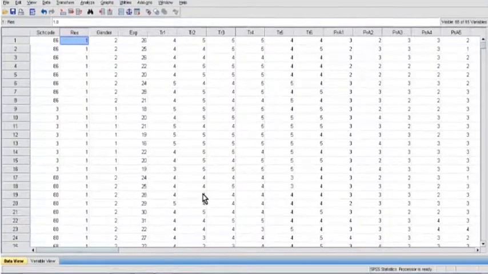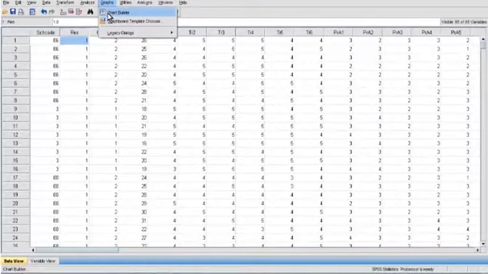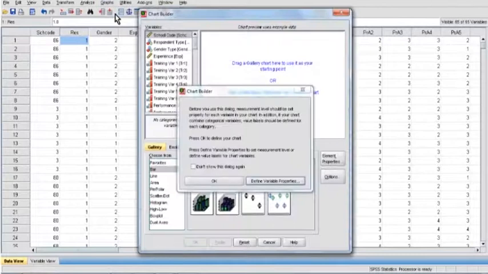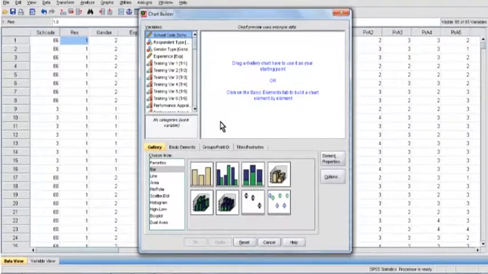So here, once we have determined all the relevant points which we wanted to explore, let's go back again to the data view. Now once we have gone through that, let's have a look at the Graphs section if you want to draw a graph. Here you can see that there's a Chart Builder option. If you click on it, a dialog box appears stating that the measurement level should be set properly for each variable in the chart, so each value label has to be defined. Let's click on OK. But you can define the variable properties before you draw the chart. It's up to you. So we just first click on OK.